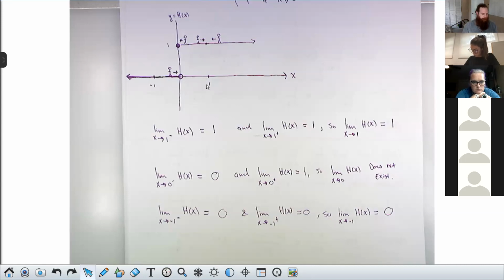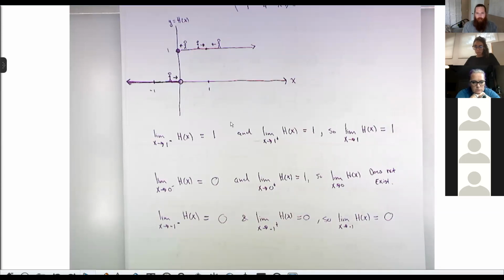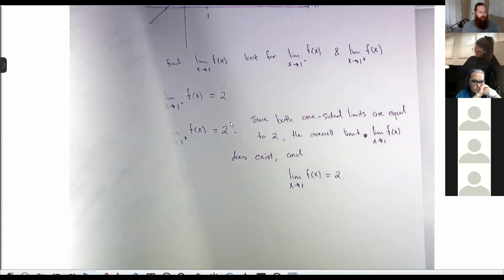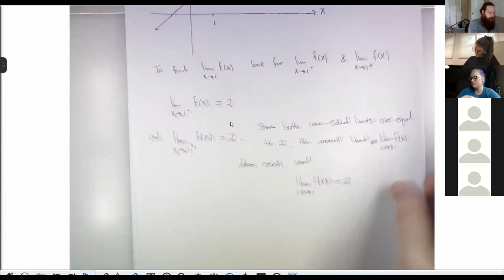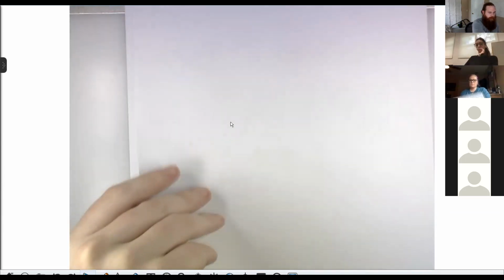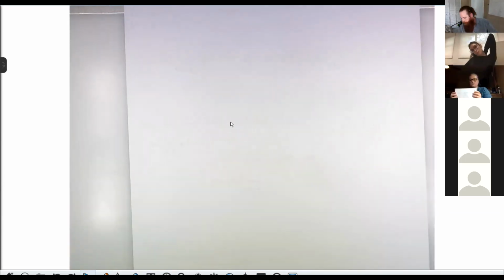Okay, let's take a look at one more little example from the book here. So we're going to look at this one, example 7. And I'll copy that picture down here to the best of my ability. You should do the same.